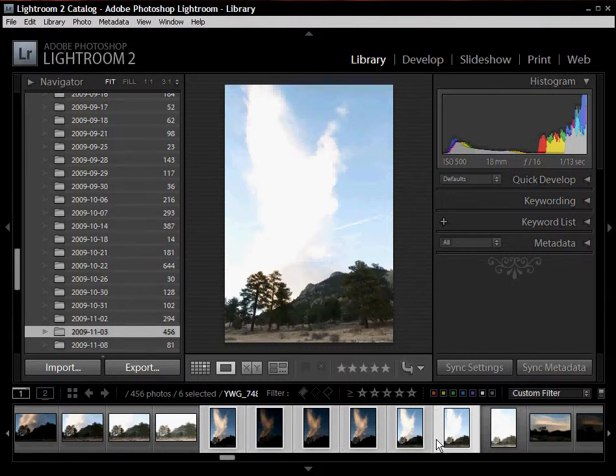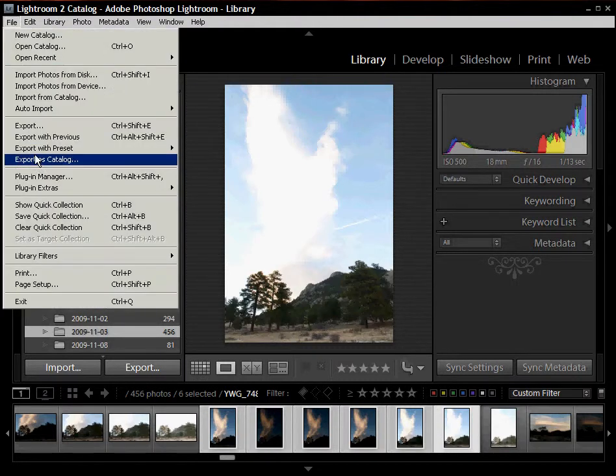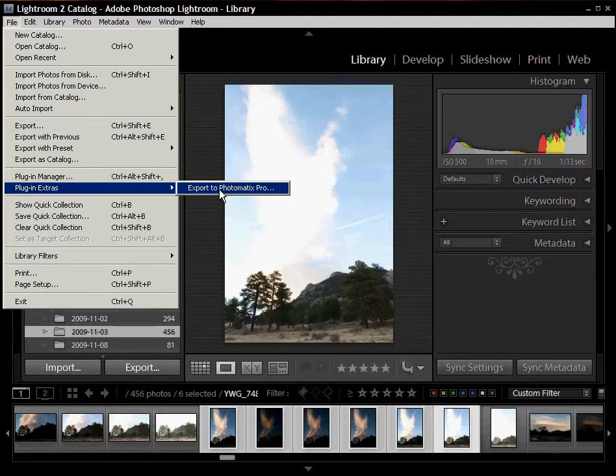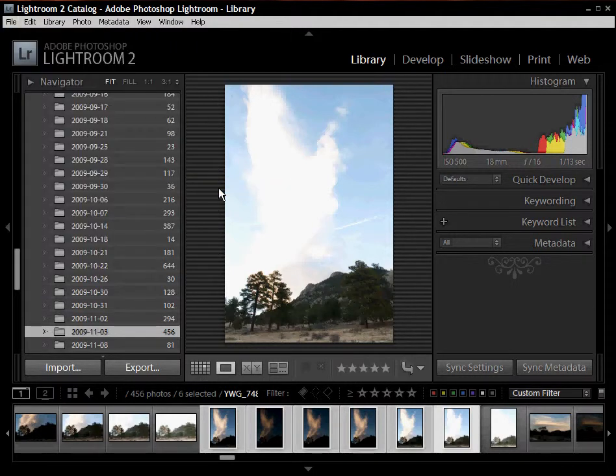And then if you load in the plugin, you go up here to File, Plugin Extras, and Export to Photomatix. So I'm going to click that and it's going to ask me what do I want to do. So I've got 6 images. I want to generate an HDR image. I want to reduce the aberrations, reduce the noise. When you go to align, I find that you get a much better result if you go by matching features. And then when it asks you what you want to do, you can automatically re-import the file back into Lightroom, which is very handy.